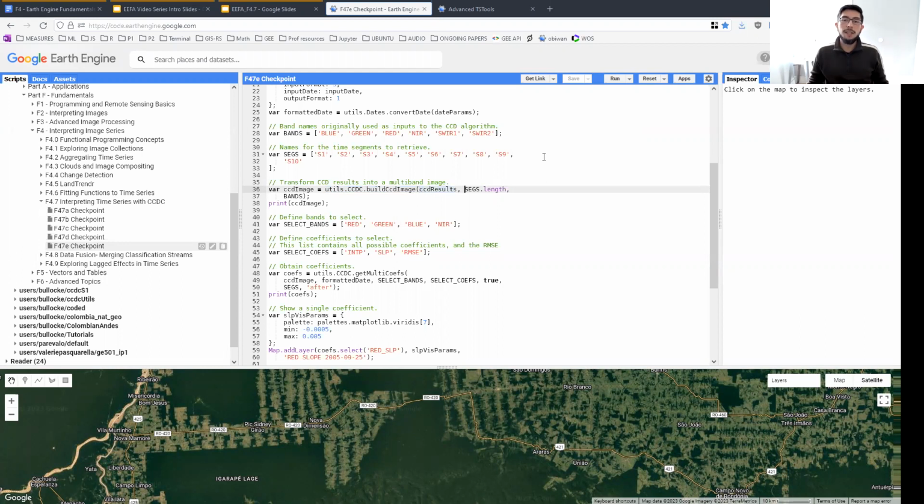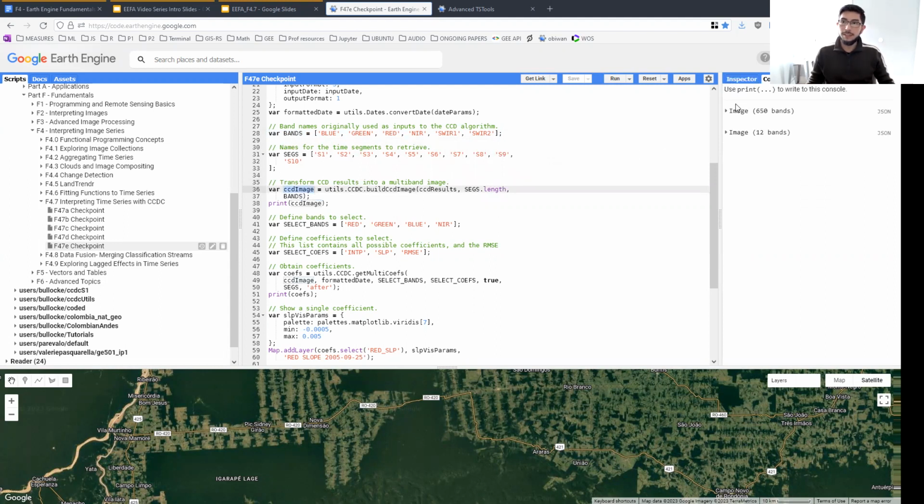We're passing it how many segments we want to retrieve from those results. This is defined in this variable called segs, and it has 10 elements. So we're telling it we want 10 elements, segs.length. And we're also passing it bands, which are the bands that we want to retrieve from those results. So we are passing it all the band names that we used for that original CCDC run. And so this is going to give us this CCDC image.